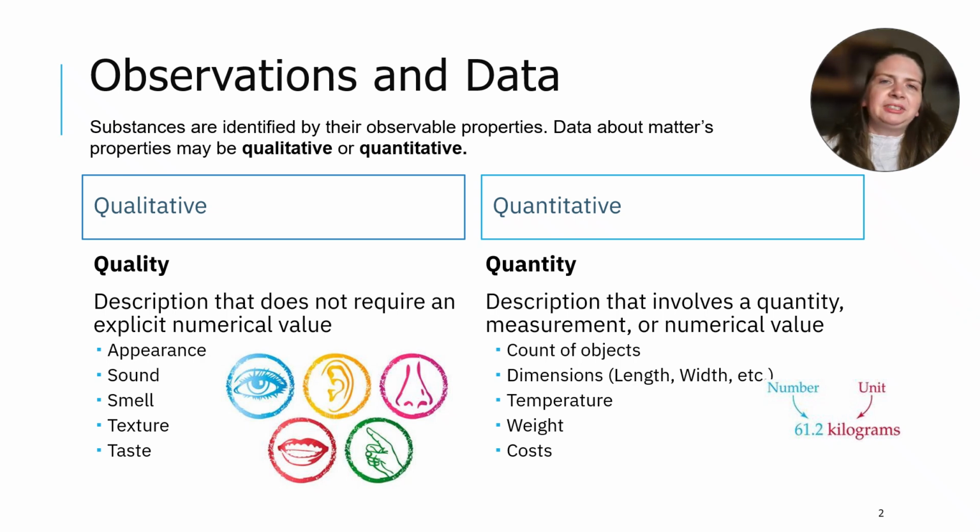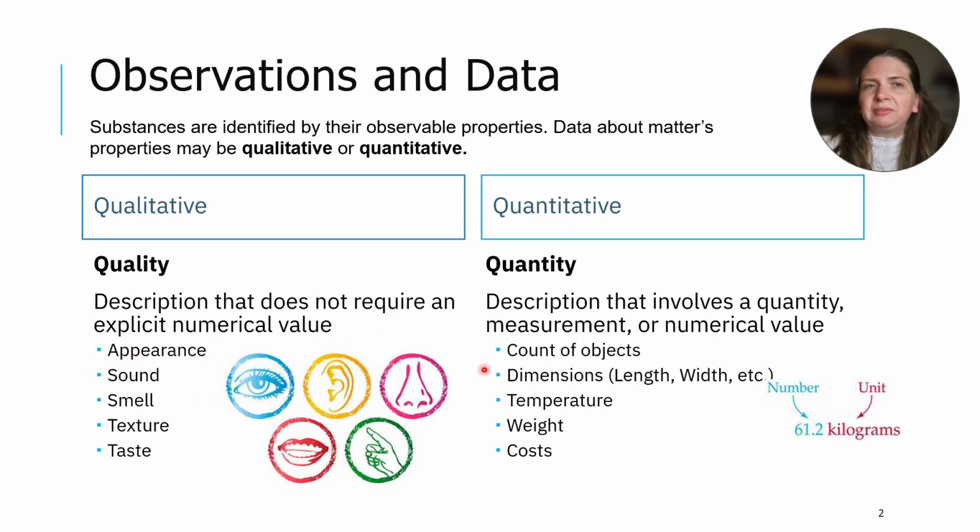The observations and data we collect can be either qualitative or quantitative. The word qualitative sounds like the word quality, while the word quantitative sounds like the word quantity. This can help us remember the difference. Qualitative data consists of descriptions that do not have numerical values. These are often observations made using our senses, such as what we see, hear, smell, taste, or touch. However, in the laboratory, we should not taste or smell substances for safety reasons.